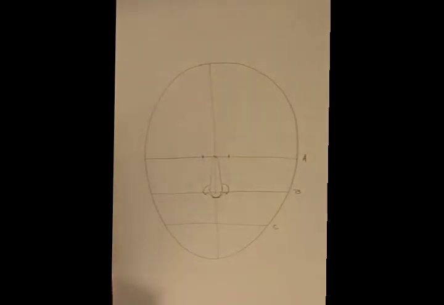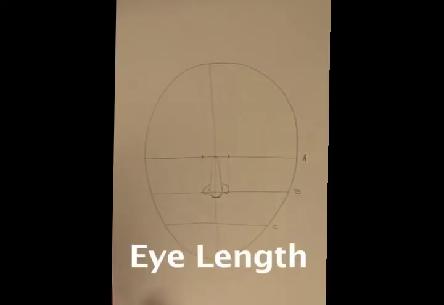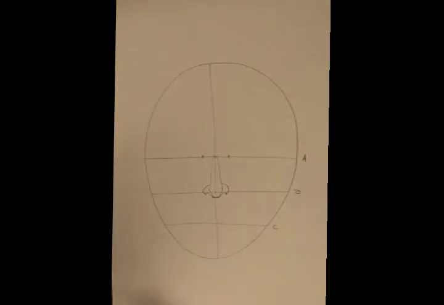because it turns out that on most human faces, now this is a human frontal facial proportion, on most human faces, the distance from the nostril to the edge of the other nostril will equal one eye length. That is the length of one eye from the inside corner to the outside corner of the eye. So by doing so, you can see that we've just decided where our eyes are going to be.